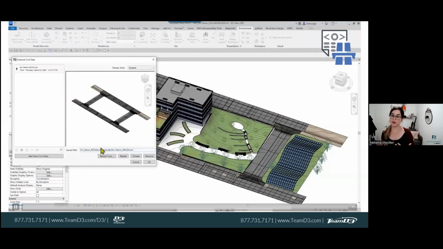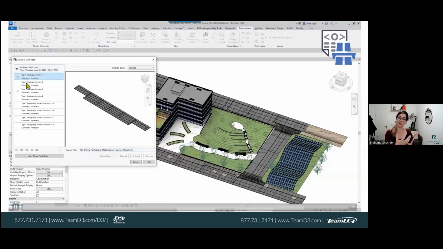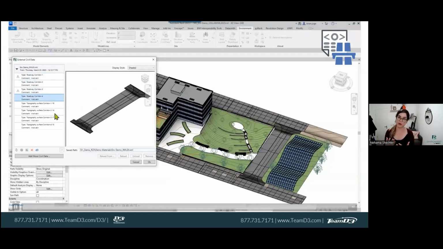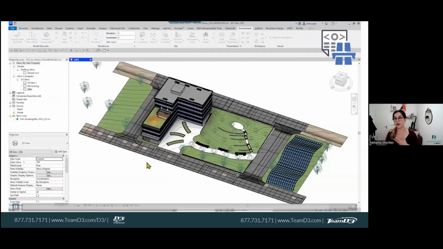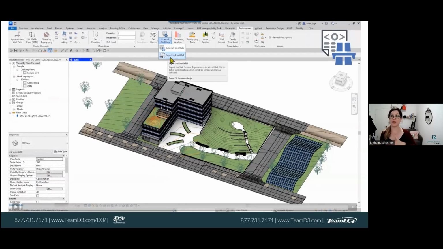And so you're able to design around the Civil 3D design, collaborate with a civil engineer, and also export files and send them so they can collaborate with you. That makes the back and forth a lot easier.